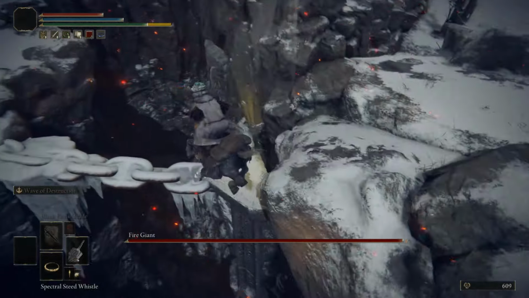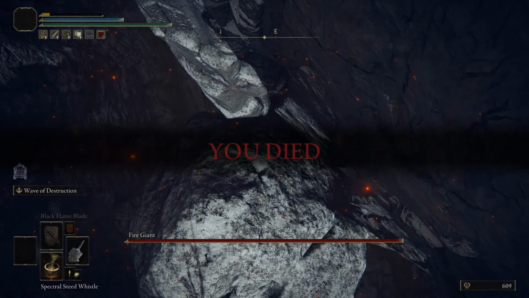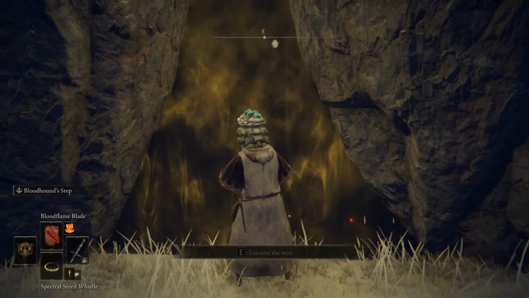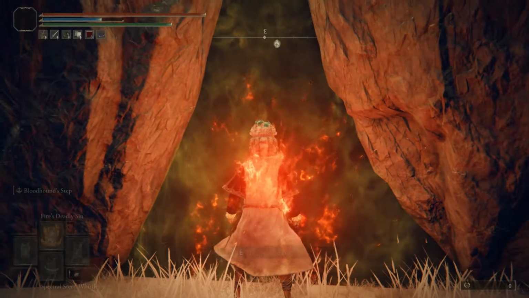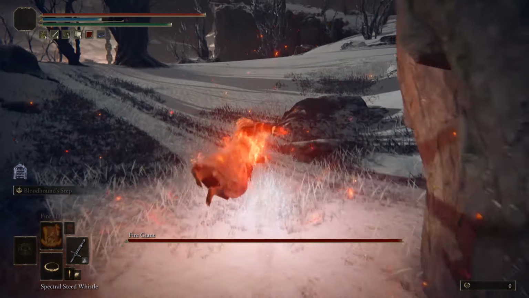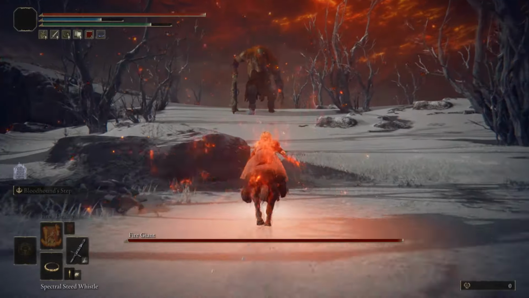Now, let me show you what they did fix, and then we'll get into how to do the glitch. So as you can tell right here, when we do the jump, they now have officially layered down a whole entire barrier going all the way from the top to the bottom. So what we need to do instead is take the fire giant down halfway to its health. The best way to do this is you can either attack him normally, or you can simply just use the good old glitch with the fire's deadly sin and the blood flame.